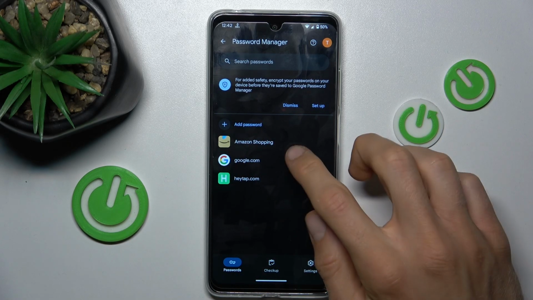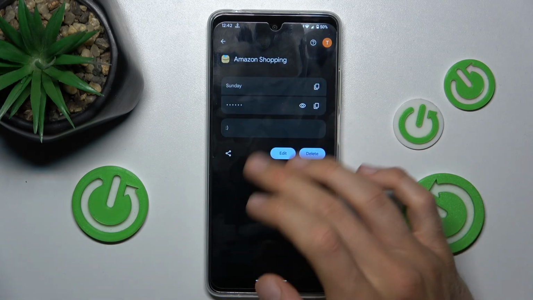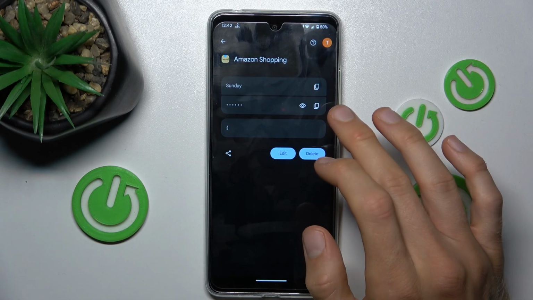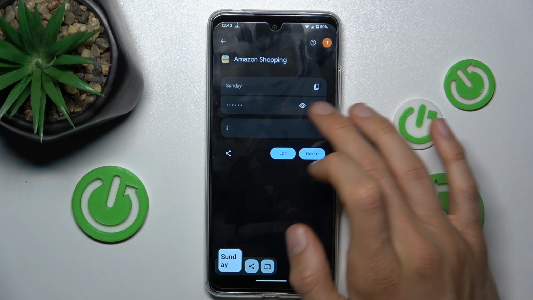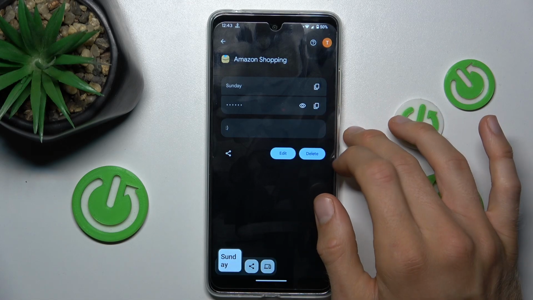Amazon account. To manage it, click on that, enter connect by get connect to our password and entering our lock screen, and there after we press this first icon we can copy our username or copy our passwords, or after we press this eye icon our smartphone shows us the password which it remembers.